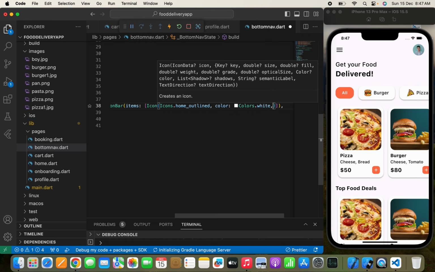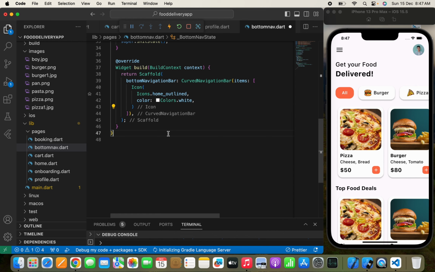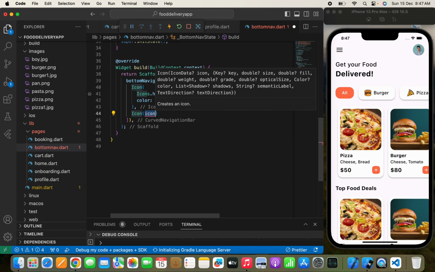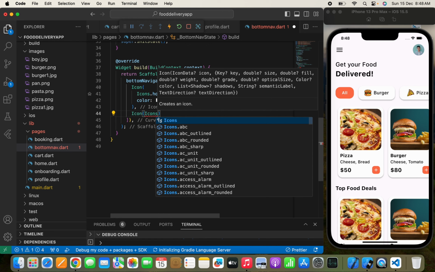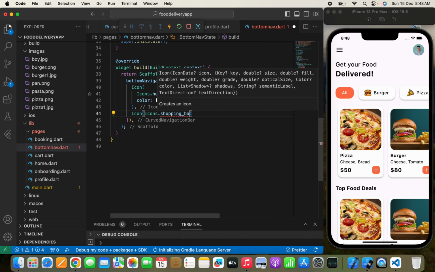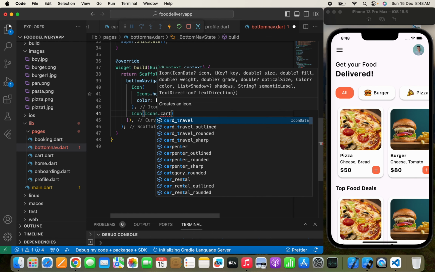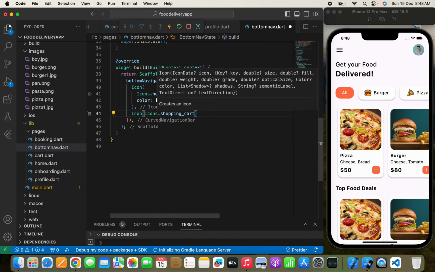We can pass the icon, and the icon will be Icons.shopping_cart. It's showing shopping bag, no, not shopping bag, it is a cart. So what is that icon? Yeah, here it is, shopping cart.